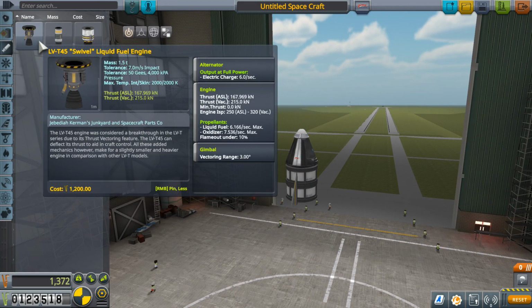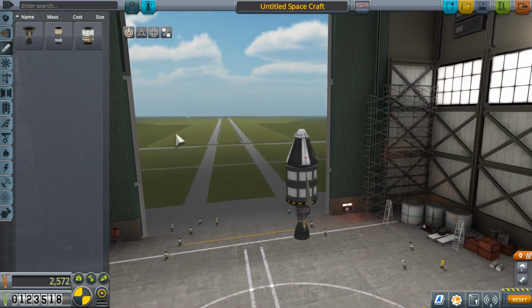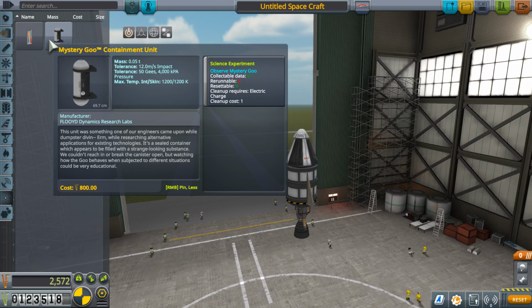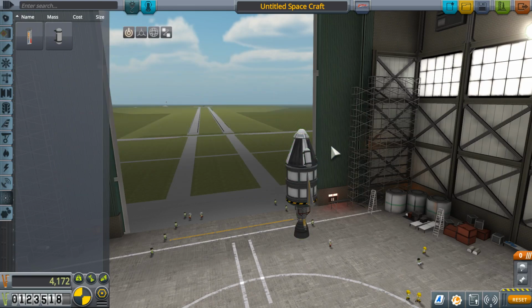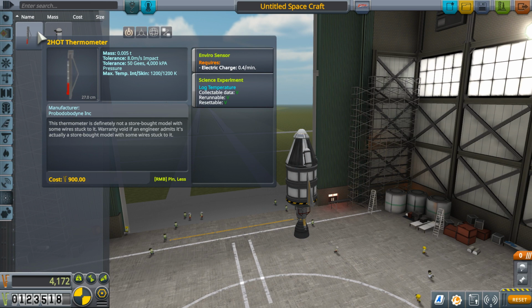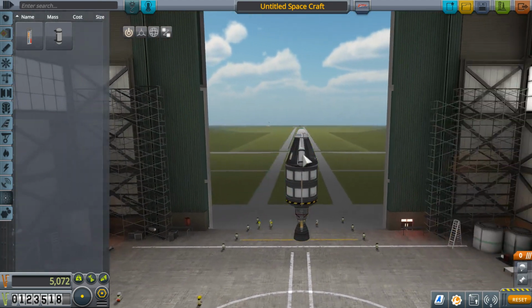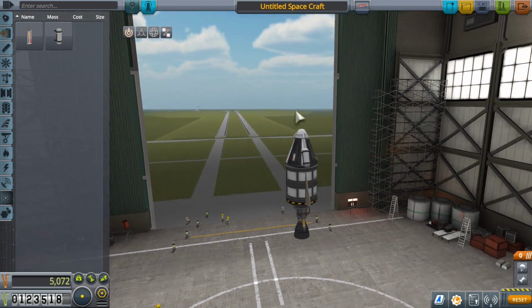Let's put on this liquid fuel engine. Okay. Put on, where's science? Down here. Put on some of these mystery goo containment thingies. And, what's the deal with this thermometer? We don't want to take this all the way into space, I think. Let's, is this actually going to put on 2? Let's just put on 1. We don't need multiple thermometers. That should be fine. I think you somehow get science out of this thing, right? So right-clicking doesn't do anything.